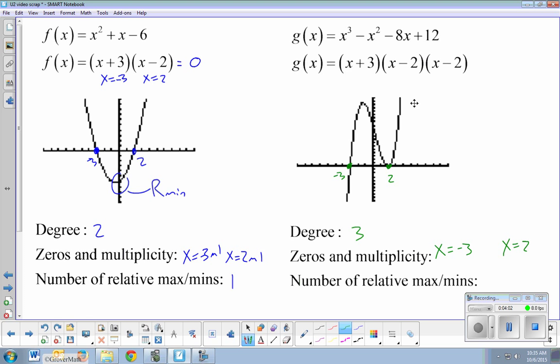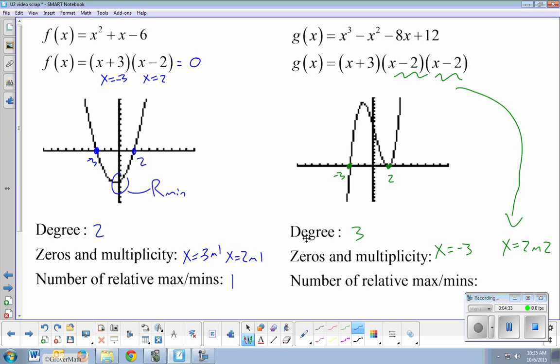But you'll notice that there are 2 factors of x minus 2 that give me a root of x equals 2. So what we say is that that factor, that root, that zero, x equals 2, has a multiplicity of 2 because it comes from 2 factors. You only see one x-intercept from them, but because it comes from 2 factors, it has multiplicity of 2. So right there, a couple of things.